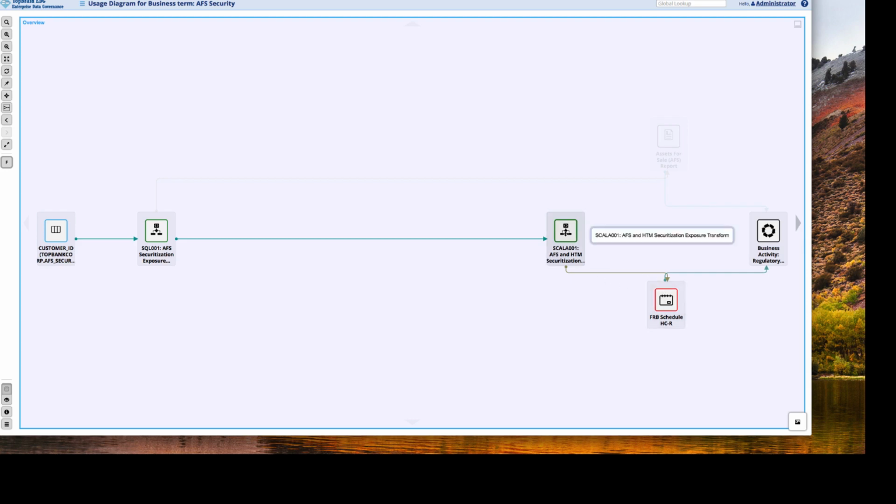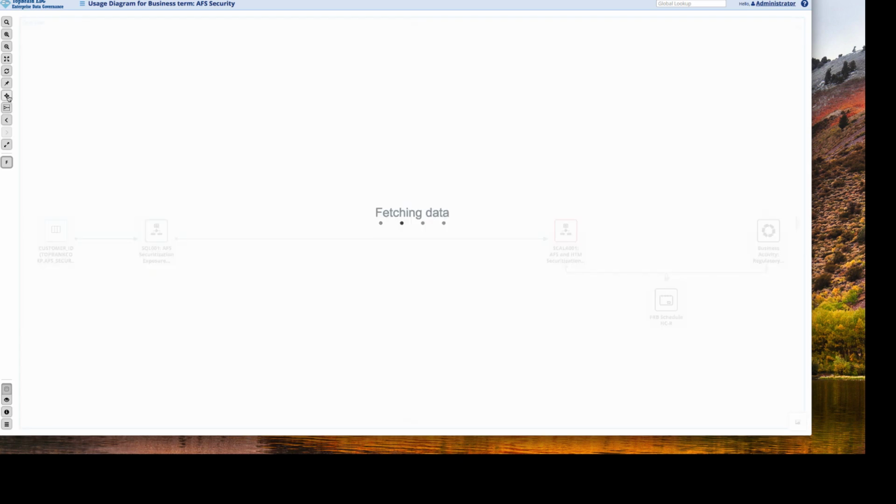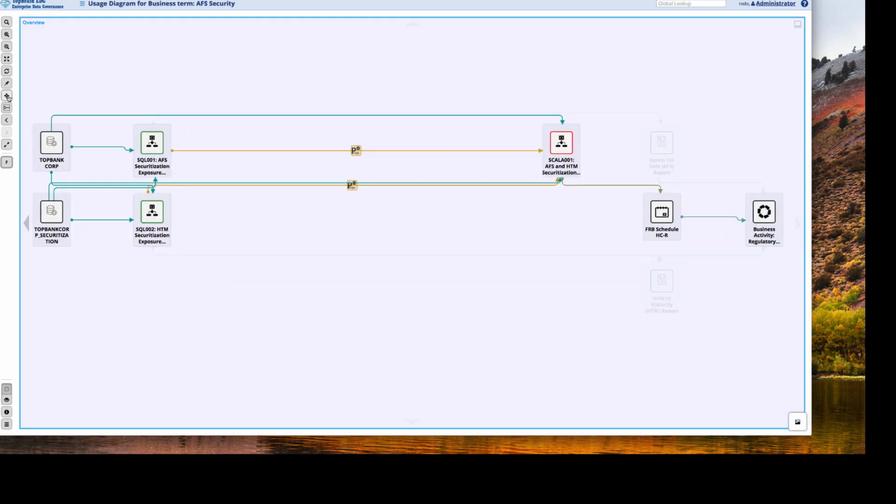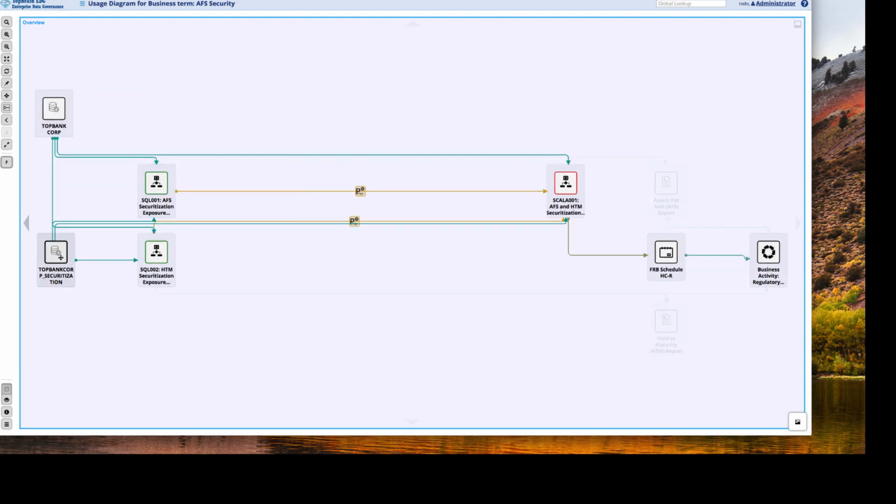Now, if we were to fast forward into looking at this from a lineage point of view, just to give you an idea of what is going to happen in part 2, I again can drill further into this, and now we're going to look at the lineage and see that this thing is involved with other databases. So we see that we have a TopBraid bank database here, and we see we have a securitization database.